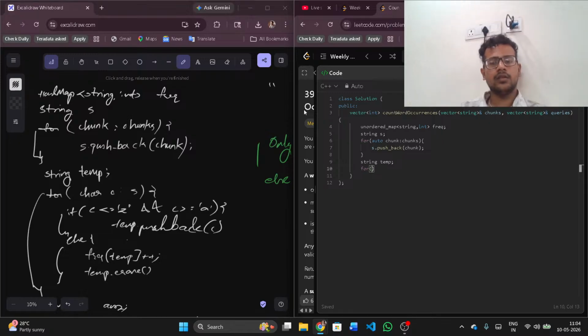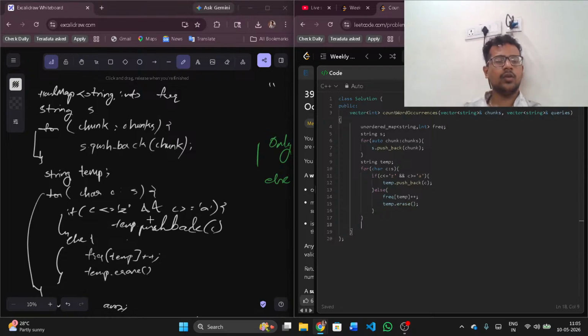For character c in s, if c is less than or equal to z and c is greater than or equal to a, then push c into temp. Else we just increment frequency of temp and temp dot erase.